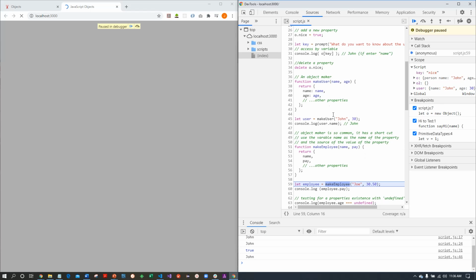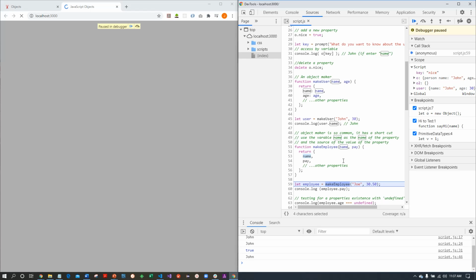This is so common to do this that JavaScript provides a shortcut way to do it. It's a little confusing when you first look at it, but if you just use the name of the variable, here the name of the variable is used explicitly as the property name or the key. Here we have it used as the key, but when you just name the key and not the value, it takes the name of the variable to be the property name, and it takes the value of the variable to be the value of the property.